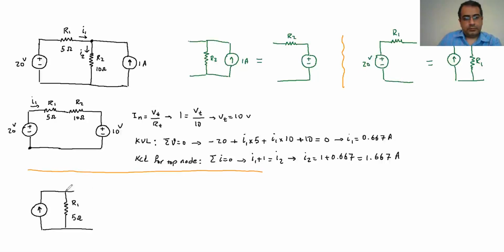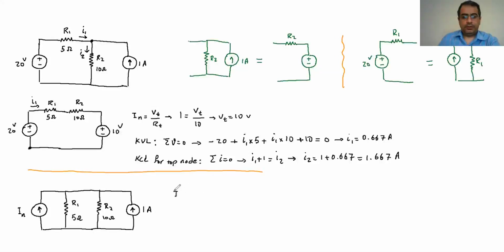And then I draw just the rest of the circuit here. The rest of the circuit is R2, which is 10 ohm, and the sources that we already have on the left side of the circuit. So it's going to be like this. Now we know this is the 1 amp, and we know R1 and R2, so we know their values. Now we need to find the IN here.